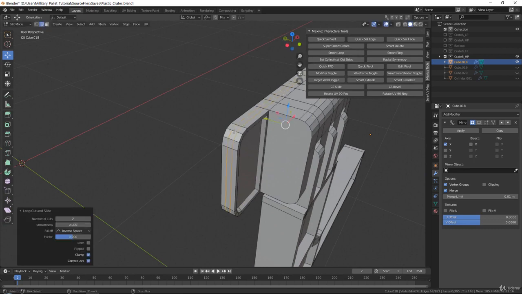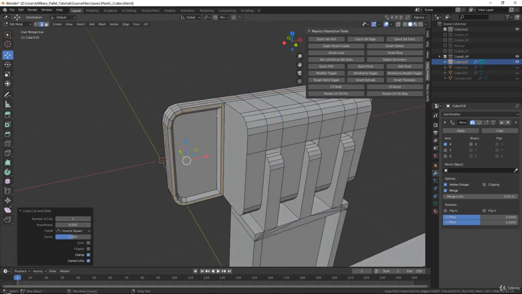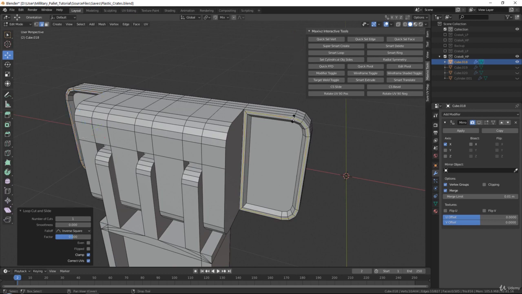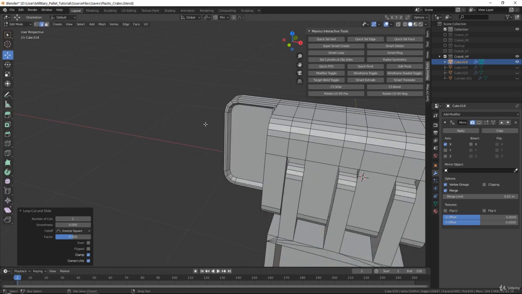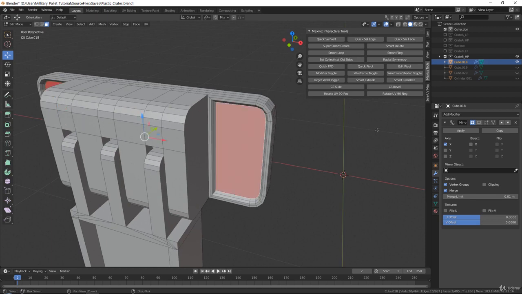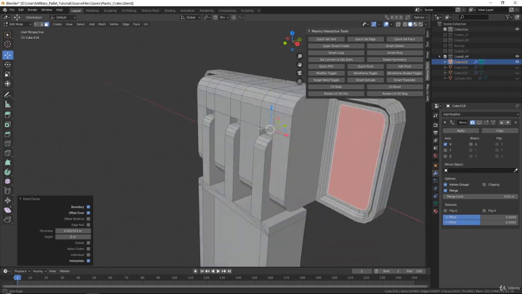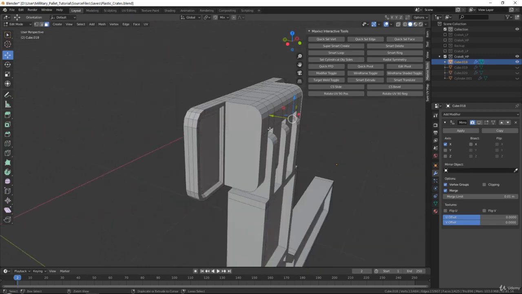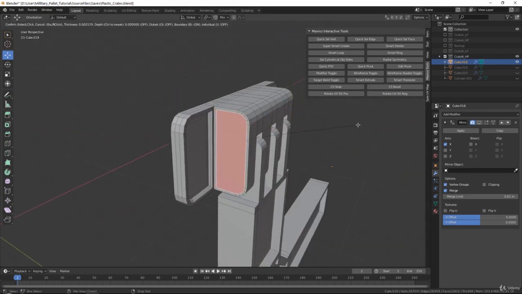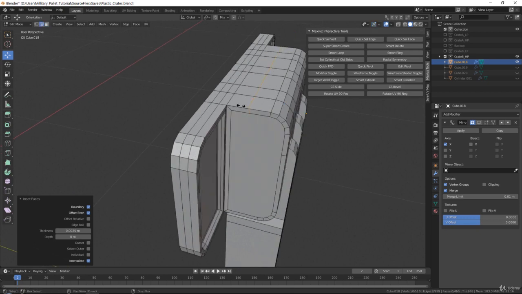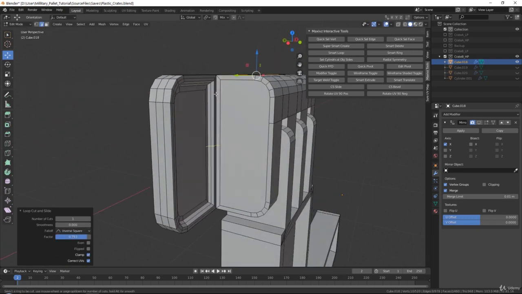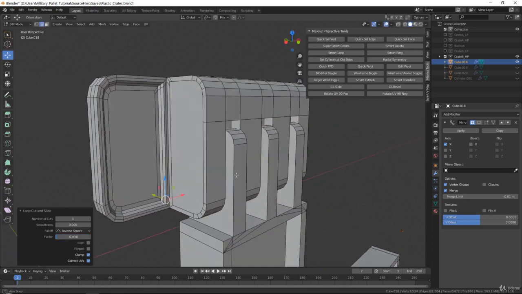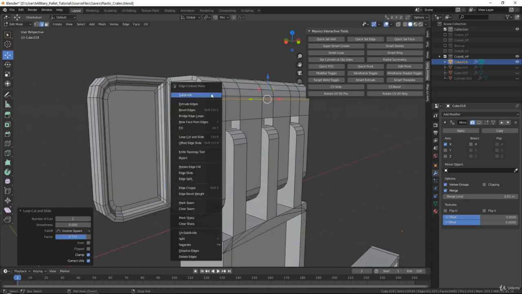So, 2 loops over here, just use your scroll wheel. 1 here, 1 here, 1 in the center, and then just select these 2 faces and just press I to inset them. Now over here we need to do a bunch of stuff probably custom, so let's inset them, and when we inset them we should be able to start placing loops around them, so it just saves us some time compared to placing custom cuts and everything.